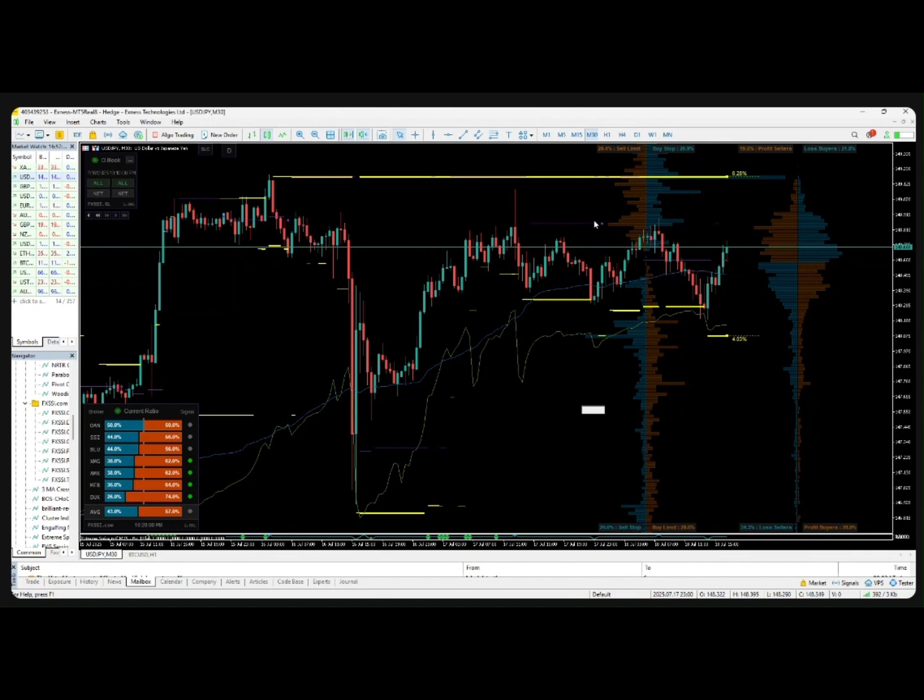Wait for any return point. So this return point is liquidated. After liquidation of this return point, again it has come down. Again it has hunted the buyers' SL. Now you take your buy entry. Your target will be 6.28%. USD JPY, from here, we need to see this is not liquidated. This zone is not liquidated. We have a return point here. It's very small, but still it is valid. This will be the target for USD JPY. From here, again it can come down. Noted, guys?